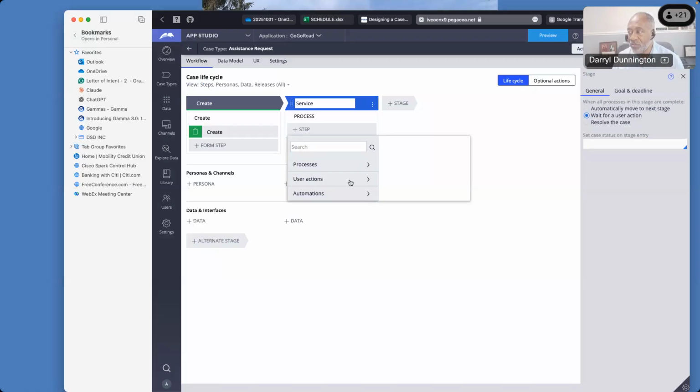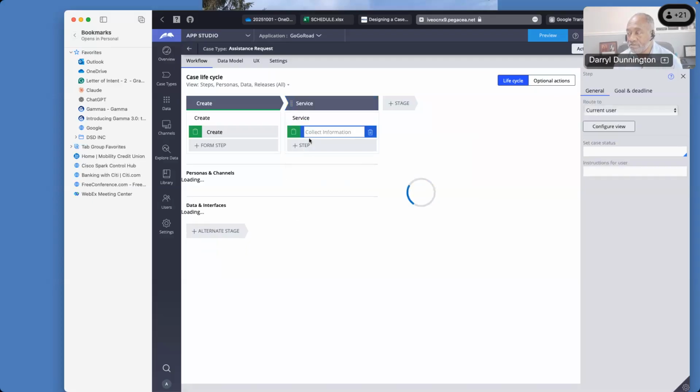Okay. So in our case, let's do something simple. Let's do a collect information. That means I'm wanting to create a UI. And student information. I'll just call it student info.